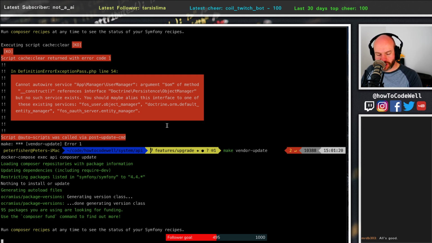So there's 2 changes that have happened to this repo recently in terms of dependencies. One is that there's a breaking change from Stripe, which means that I've had to force it to a specific version of Stripe. And also now we have this dependency of the user bundle needing to be updated. The FOSS user bundle needs to be updated before I can do this update, which is a bit annoying.